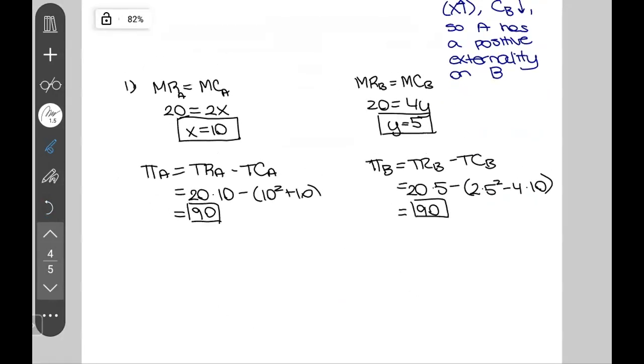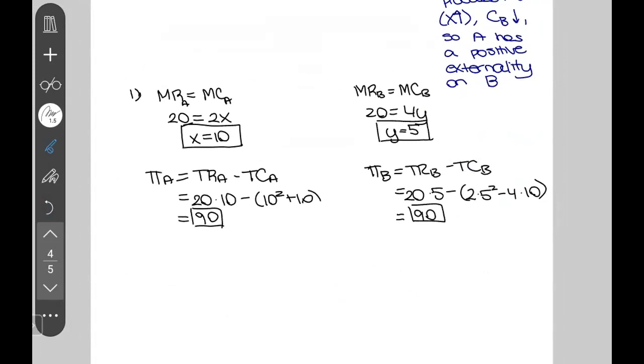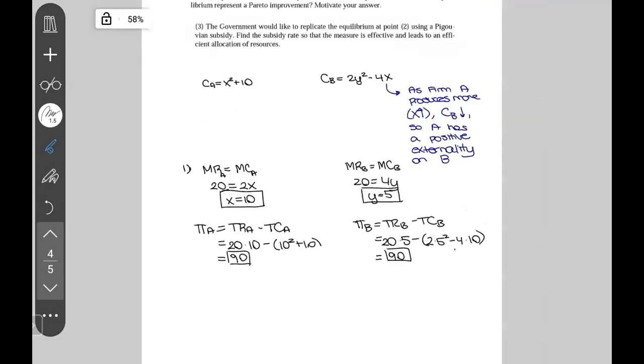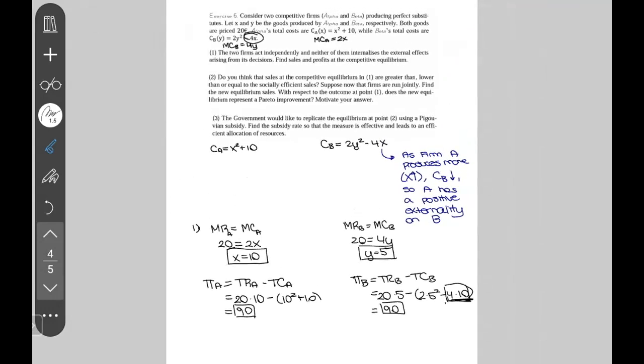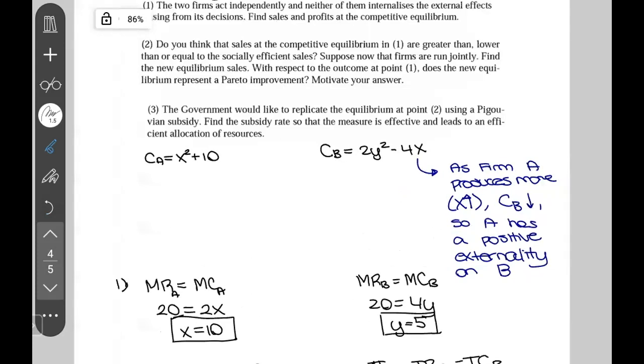So basically the idea is that if we forced the firms to internalize the externality, that would mean that we essentially remove the externality. And so firm B was benefiting because remember that it decreased the total cost. Specifically here, you can see that it decreased the total cost by an amount of 40 euros, because this portion of the cost function which depended on X was 4 times X. So in a perfect situation, firm A would get those 4 euros back, in the sense that firm B would take away 4 euros from their profit and give it to firm A. And this way they would be compensated for the externality. But obviously we don't do that unless they ask us to do that.